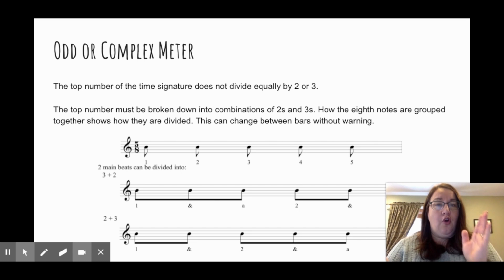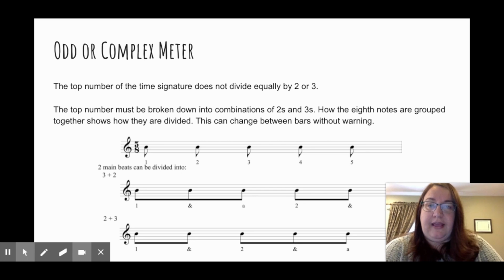So it's either 1 and a 2 and, 1 and a 2 and, 1 and a 2 and. 1, 2. Or 1, 2 and a, 1, 2 and a, 1 and 2 and a, 1, 2 and a. So 2 plus 3 in that case.